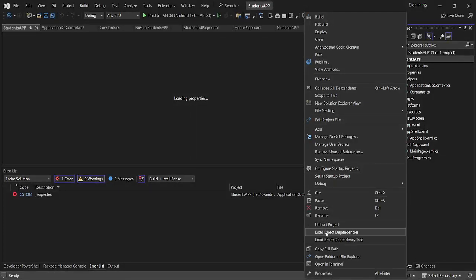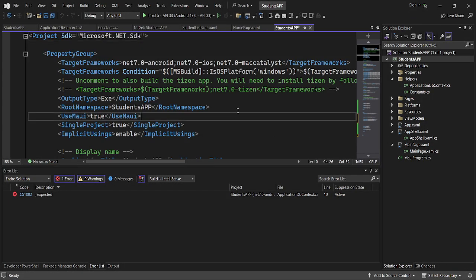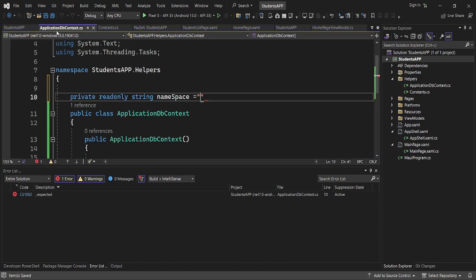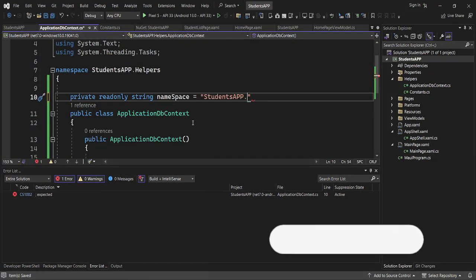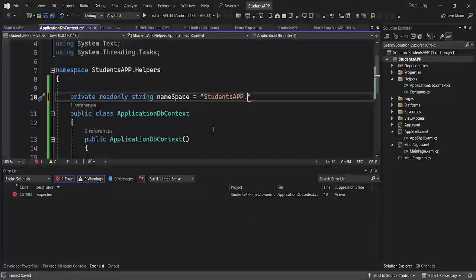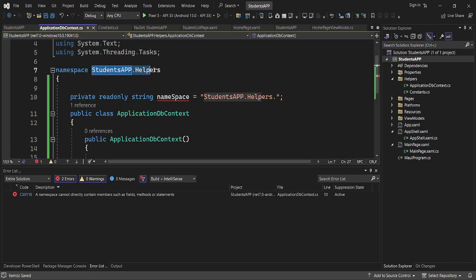We just edit the project. So this will be our students app. The namespace will be StudentsApp, then dot Helpers, then dot. So that will be our namespace.